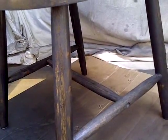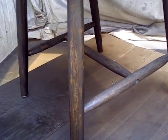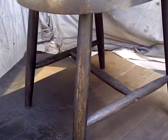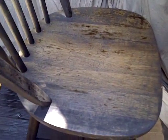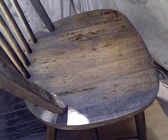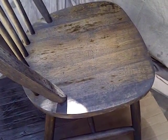You can see some blotches here. I'm not sure what I'm going to do, if that's the result of any leftover finish or anything. In any case, I'll give it some time and just let it soak in right now, because I'm probably going to put another layer on, since obviously I'm not done with this side. But this is what it looks like on the front, and I guess it all depends on your taste. For some, this is not very good. For others, this is all right. This works. I have similar chairs in the house right now that I've refinished, and I think this will work for me anyway.